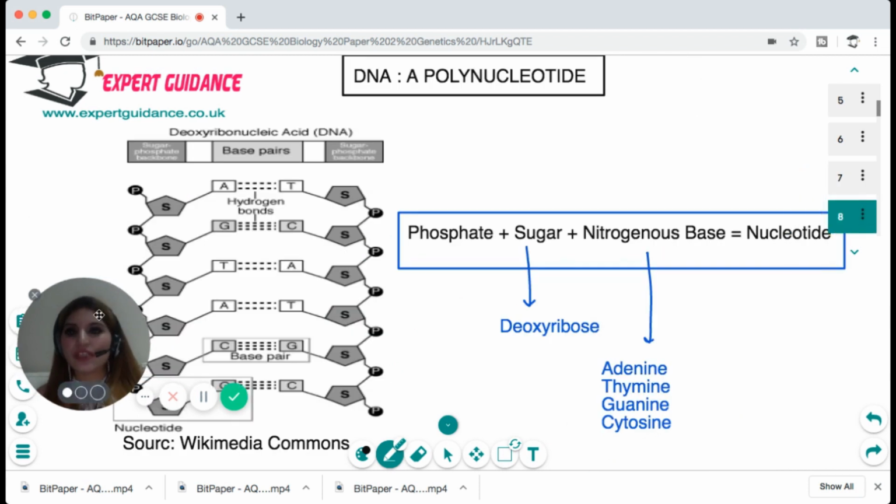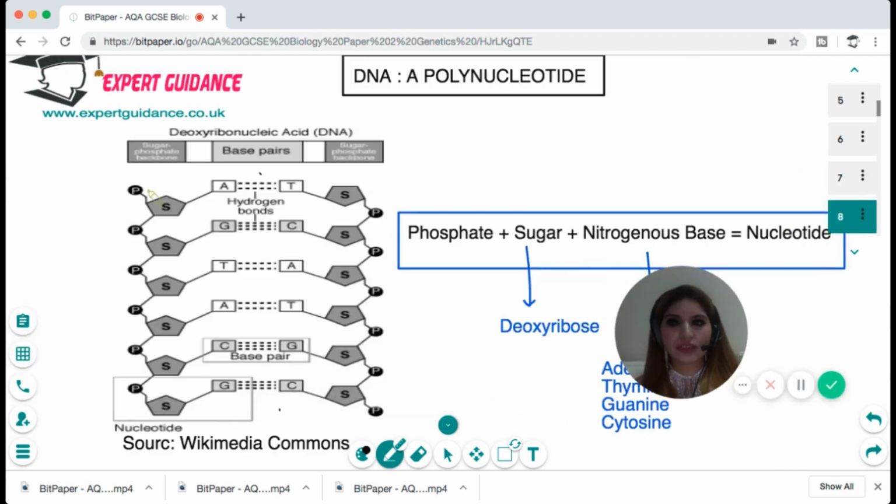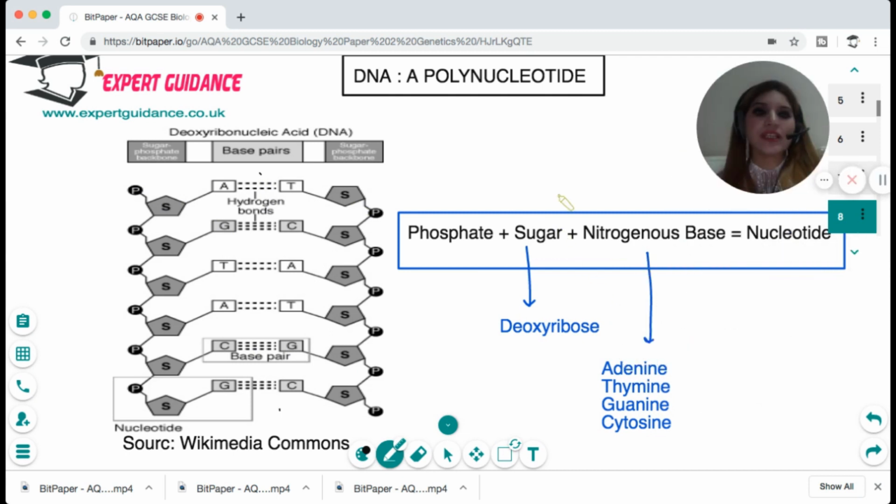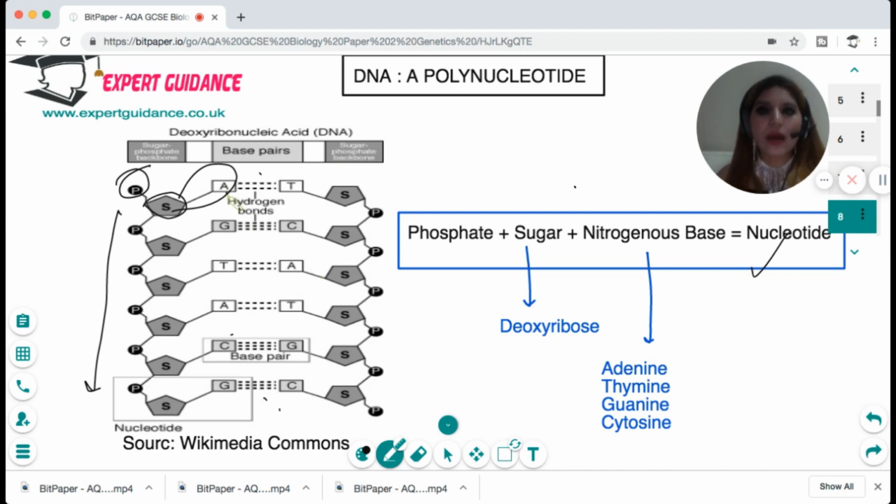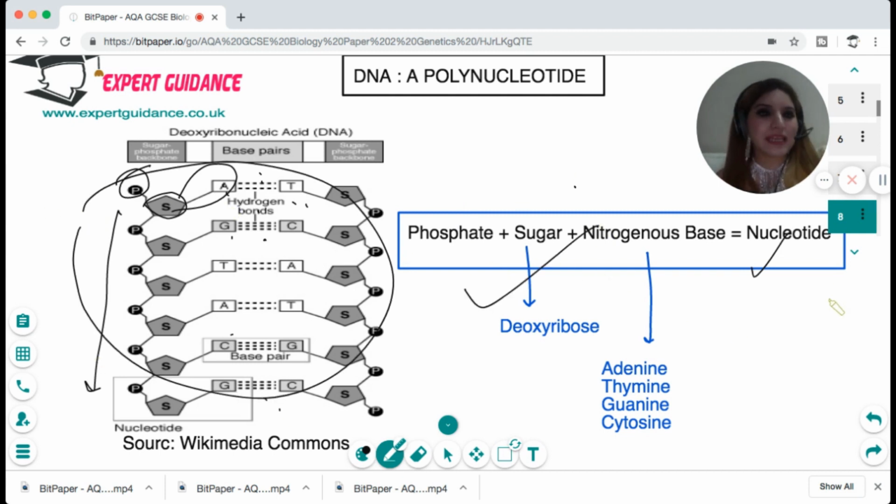So if we study the structure of DNA, it's a double helical structure. It's a polynucleotide. What is a polynucleotide? A nucleotide is one component, one monomer, which is a phosphate, deoxyribose, and a nitrogenous base. Many nucleotides combine by a condensation reaction and form a polynucleotide, and DNA is a polynucleotide. And one base is making the hydrogen bonds with another base on another strand, and adenine is always next to thymine with a double bond, and guanine is always next to cytosine in a triple bond. And make sure you remember this: what is a nucleotide, what is the structure, and the complementary base pairing principle.